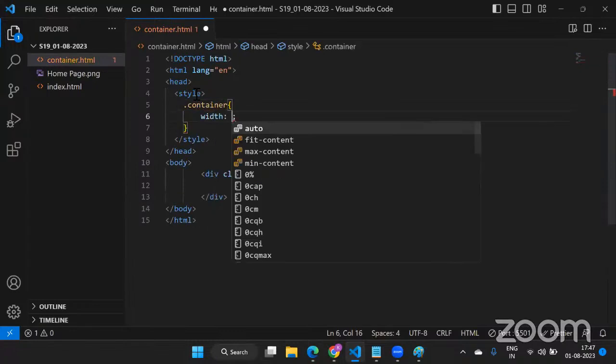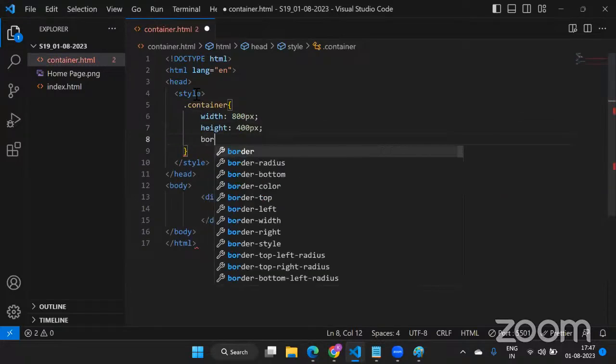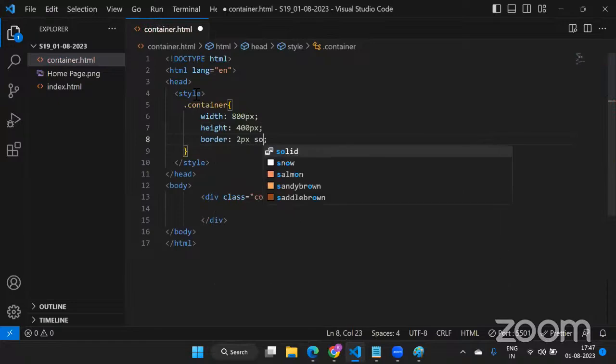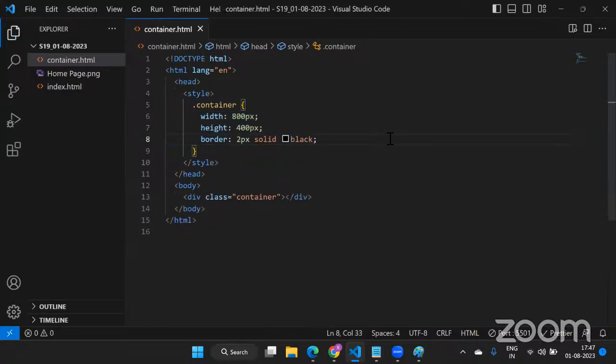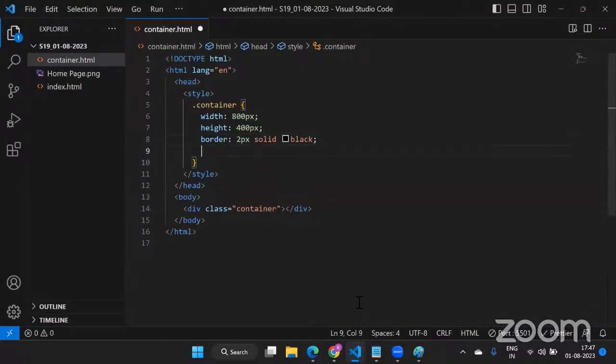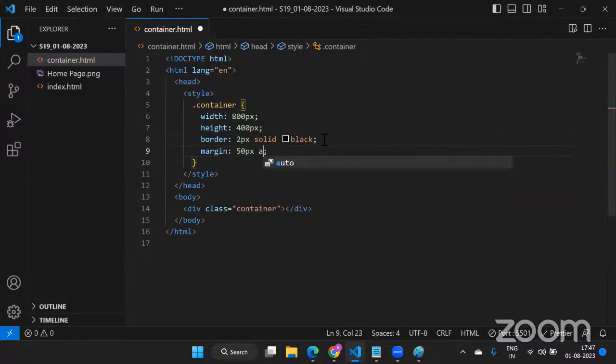I will add width as 800 pixel and height something like 400 pixel, and let me add border 2 pixel solid black. So I have taken one container and given some CSS properties to it. Now if I save my file and open my document in my browser, it looks something like this. Let me bring this container exactly to the center. For that, I can use margin, something like 50 pixel from top and auto.